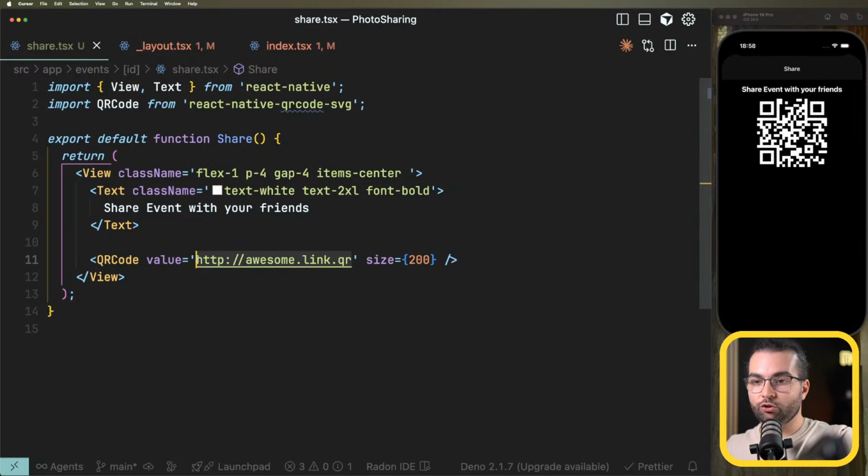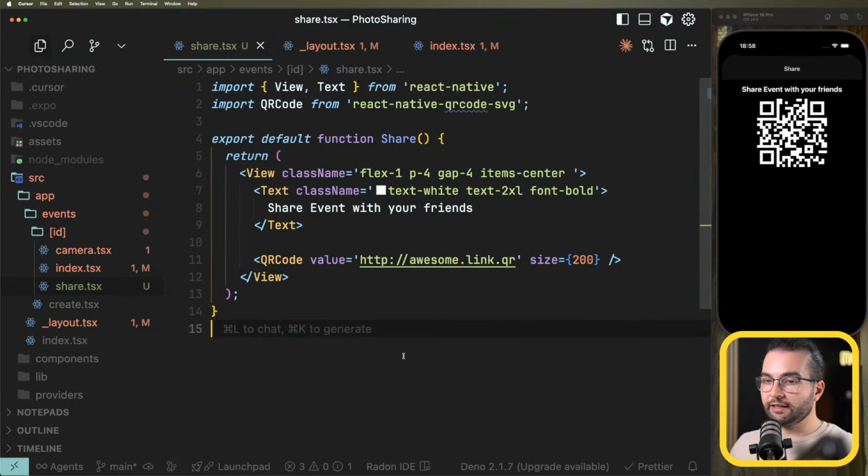What link do we want to render here? We want to render some kind of a link that will open the application and make the user join this event. So it's going to be some kind of deep link to our page.